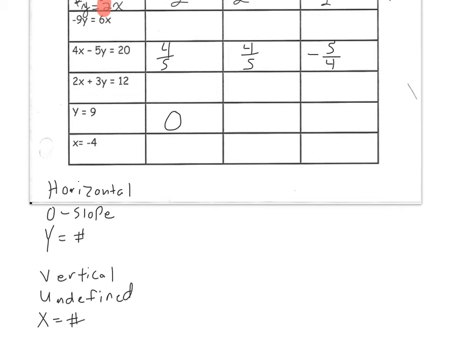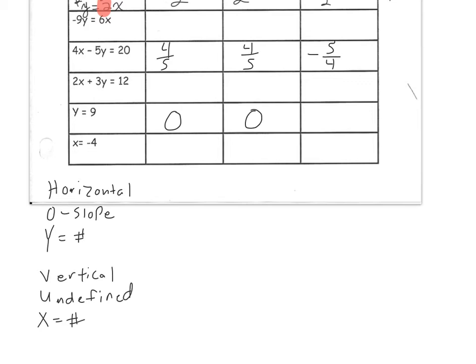And it's important to realize that's where that comes from. You've got 0 slope here. It's because there's a horizontal line, y equals a number, brings that straight up here to 0. Remember, parallel is always going to have the same slope. So we're going to write a 0 in there as well.